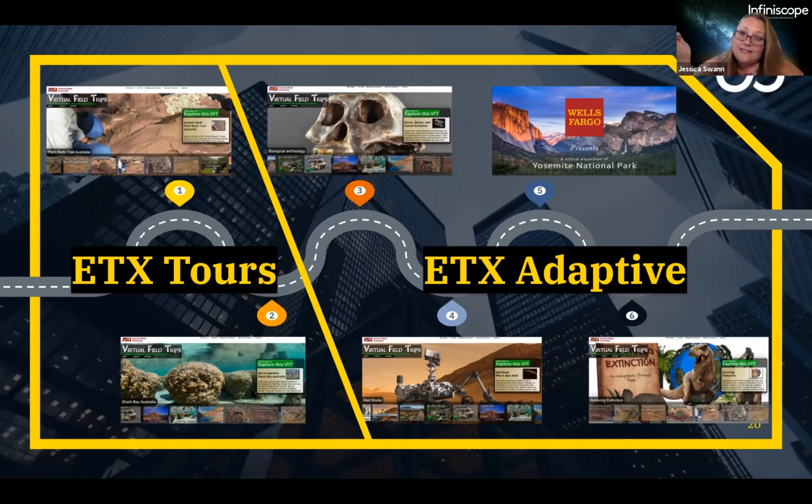As we progressed through the ETX history, we started partnering with adaptive platforms that enabled us to put some gating in. Actually, I'm ahead of myself. Our immersive technology director, Jeffrey, whom you will meet next week, is able to build that gating into the virtual field trips, because we have our own technical expertise in-house. What you see up here is biological anthropology. This one is all about bones and solving a mystery from the bones you see. He made this learning experience fully adaptive, all in the virtual field trip platform.